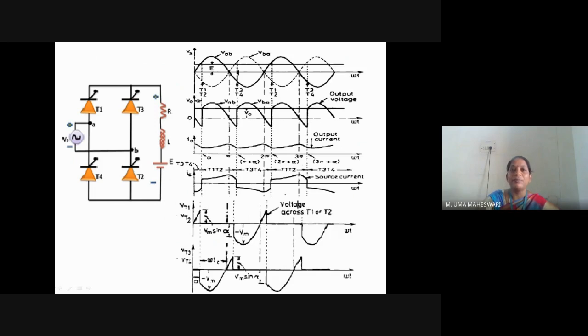So until pi plus alpha, the thyristors T1 and T2 remain in conduction. This is because of the effect of inductance in the load. Here you can see that from instant alpha to pi, thyristors T1 and T2 are conducting and are in forward bias condition, whereas at instant omega t equal to pi, thyristors T1 and T2 are reverse biased.